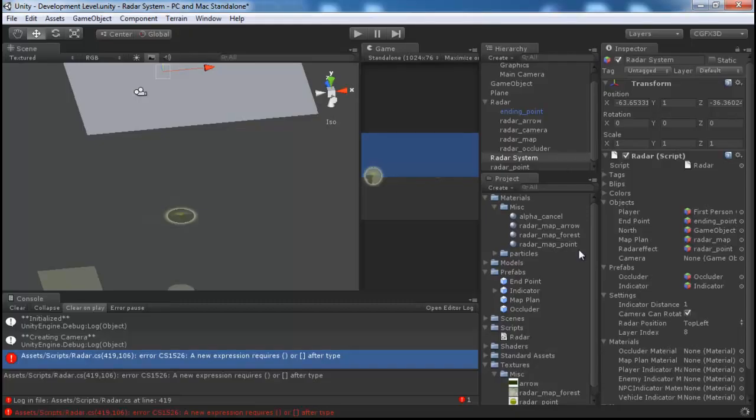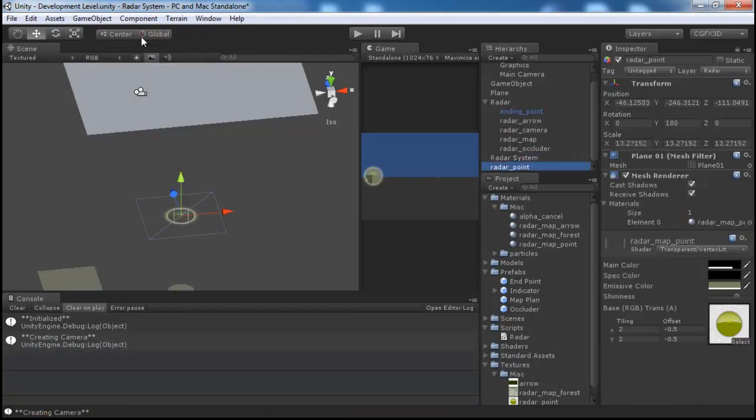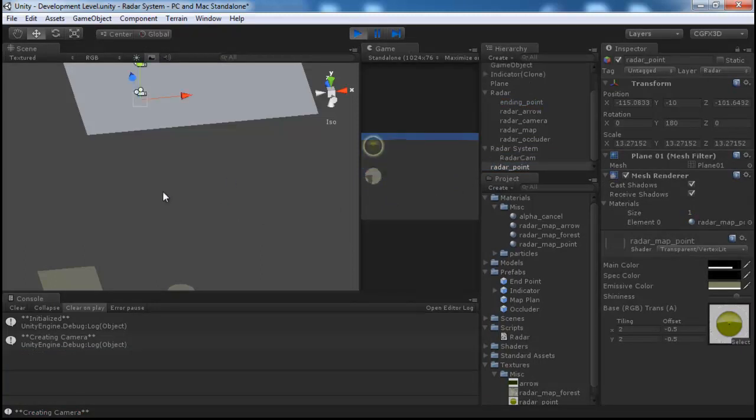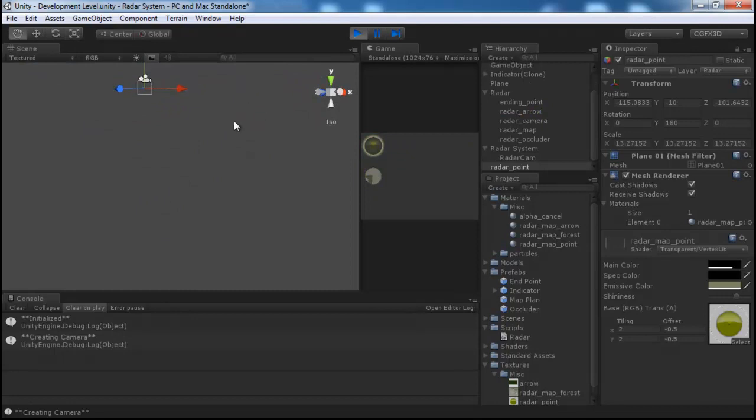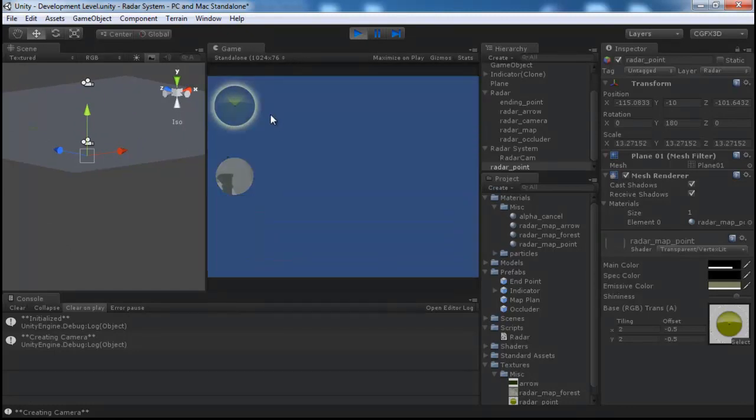So now this should jump to the camera's position. Let's see. Yeah. Okay. Now -10 is a bit low, maybe. So let's try this.